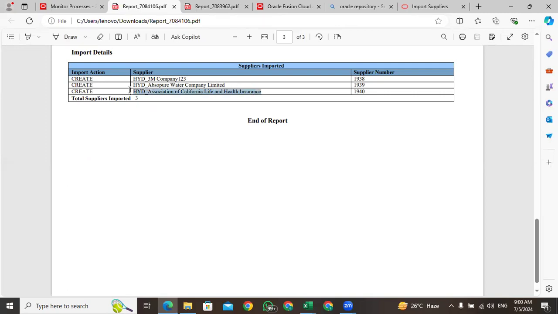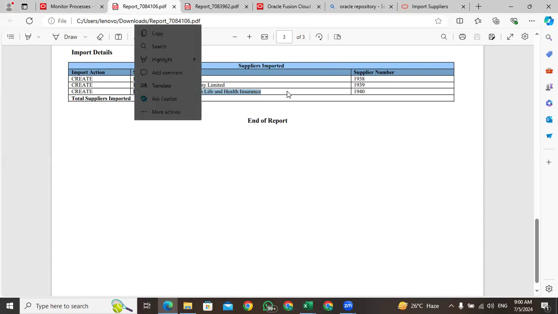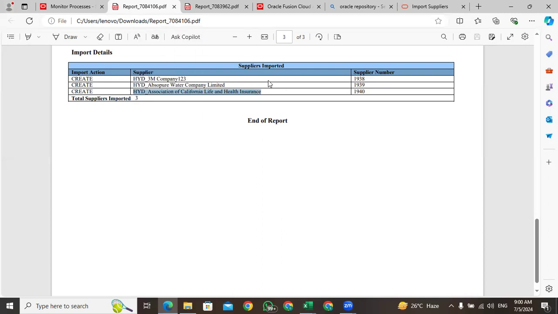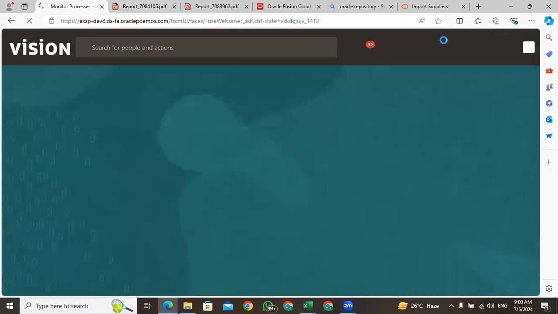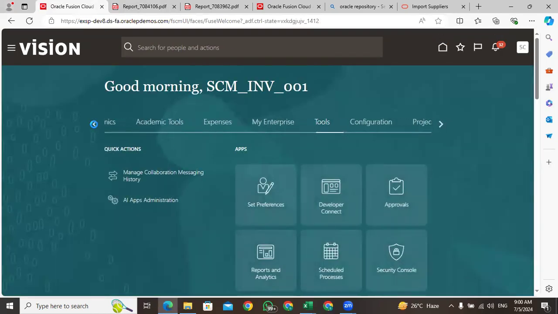Let's take the Hyderabad Association of California Life and Health Licenses supplier. The supplier number has been generated automatically, right? Yes. Once it is loaded successfully, the supplier number is automatically generated.